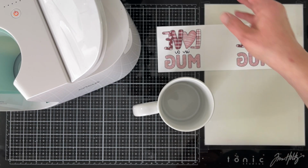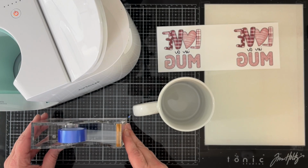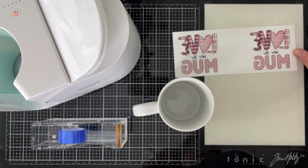And then I have my image, and I also need my heat tape. Can't just use any kind of tape. You do have to use a heat tape for this.